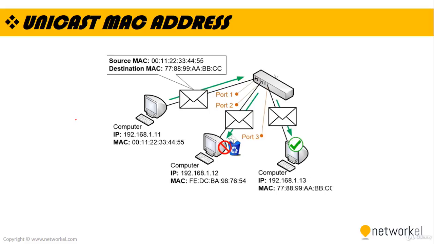There are also three different types of Ethernet addresses: unicast, multicast, and broadcast. A unicast frame contains the unique MAC address of the destination receiver, and a unicast frame is only sent out the specific port leading to the receiver. For example, if computer 1 wants to communicate with computer 3 over the switch, and this is a unicast, the frame is going to here but not here, and is forwarded to here.